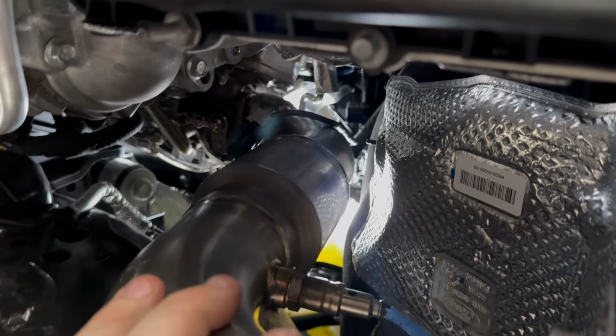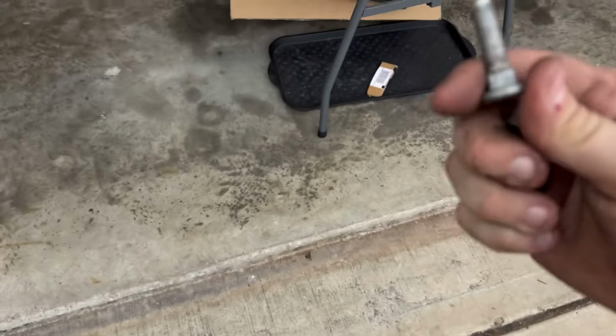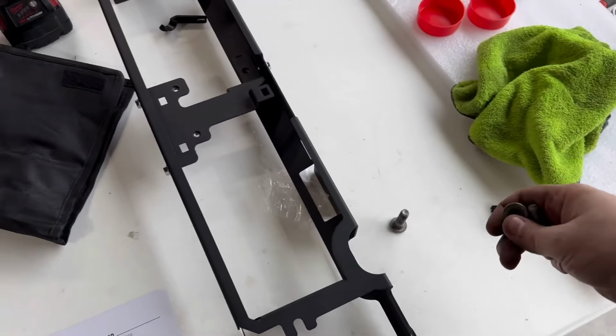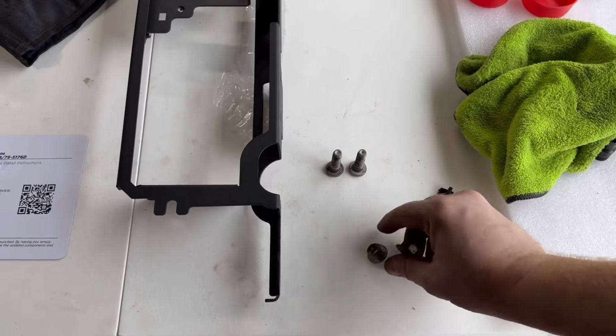Now in order for me to actually bolt it up, I'm gonna reach up in there, get rid of the camera, and start the nuts on them. All right, guys, so we tried to use the OEM studs and it just wasn't happening. I already contacted Brett from Fenfab. He is supposed to be supplying bolts, hopefully. If not, you'll just have to get 2 bolts from the hardware store. The nuts you can reuse.